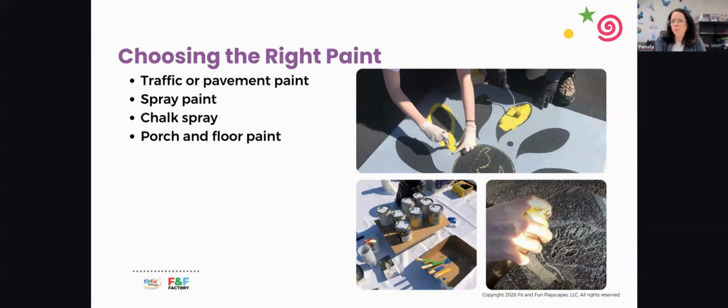I put up here chalk spray. We don't sell that on our website. It's a special order. I wanted to include that because it's great for temporary markings, temporary events. We used this in a local village in COVID when everybody was just walking around on the sidewalks and they needed something else to do with families. And so we created a sensory path and an activity trail along the sidewalks using chalk spray.